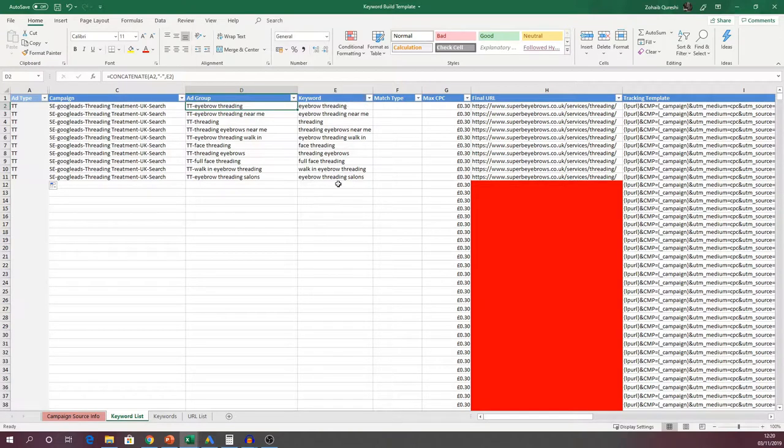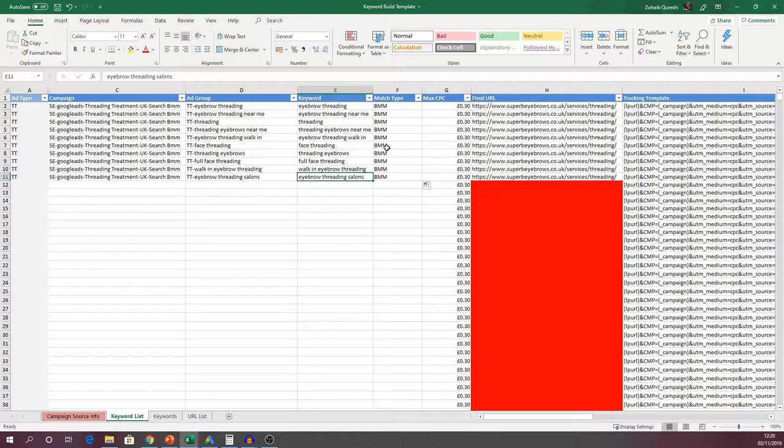Then once you have added your keywords, your ad groups, and your ad type initials, you will need to select the match type. Let's say, for example, we enter exact match, so we'll just put exact here, and you will notice that exact has appeared next to the second column, in front of the campaign name. But because we are creating a campaign for broad match modifier keywords, we will change this to BMM, which stands for broad match modifier. And we will just drag this down for however many keywords you have.